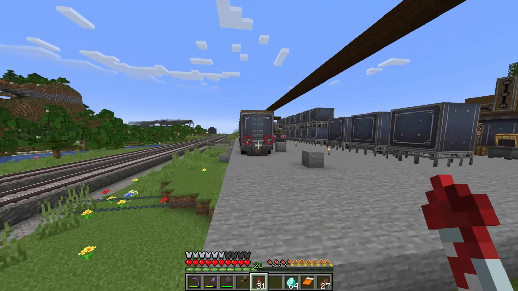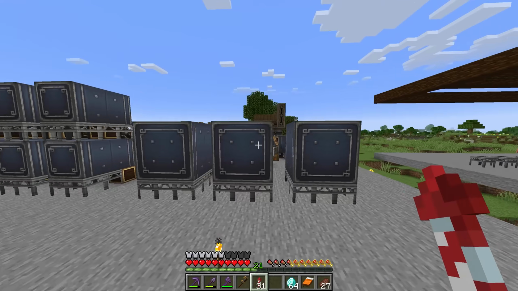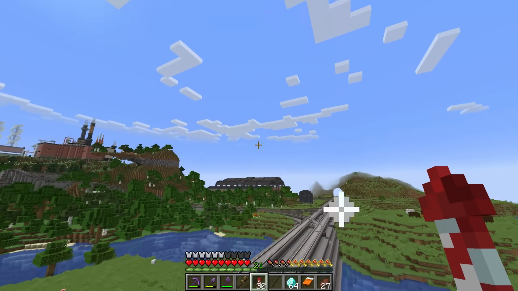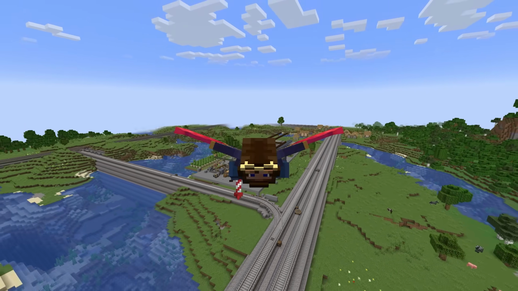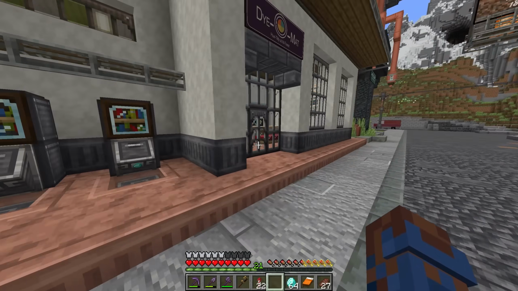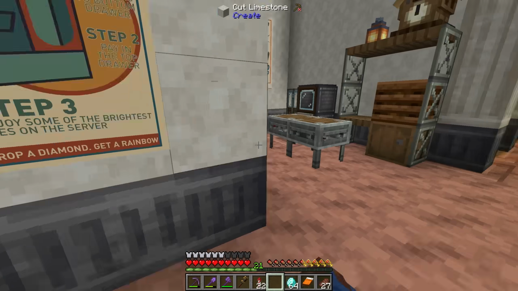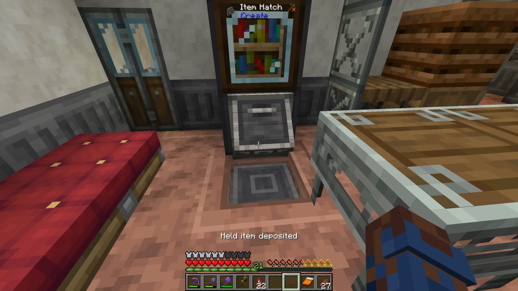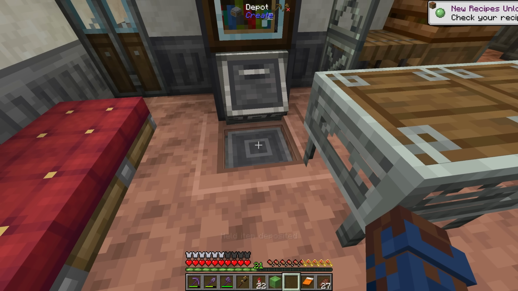We're going to be using a ton of frog ports for this, and we're also going to need a ton of factory gauges. So that does mean I'm going to need some slime, and I know just where to find some slime. That is over here at Eggs's Diomat. So believe it or not, there is a vending machine in here that does provide slime. So if I drop, oh, that was all of my diamonds.